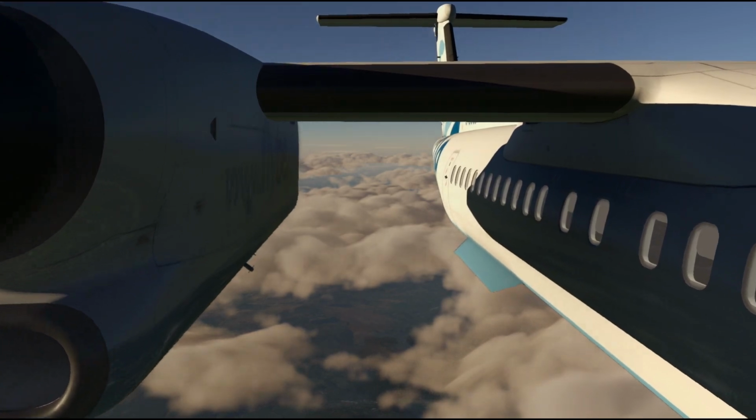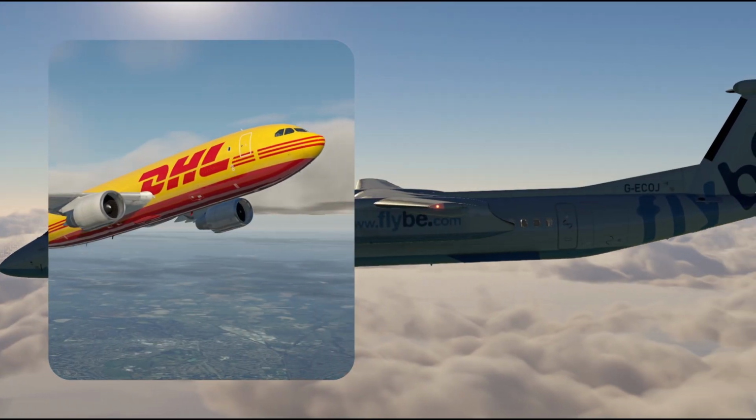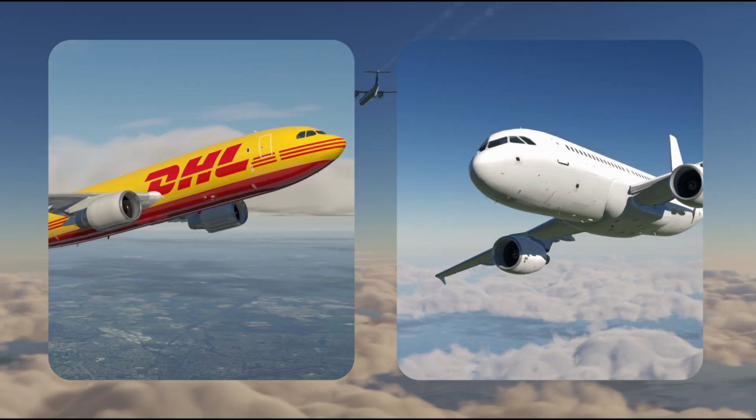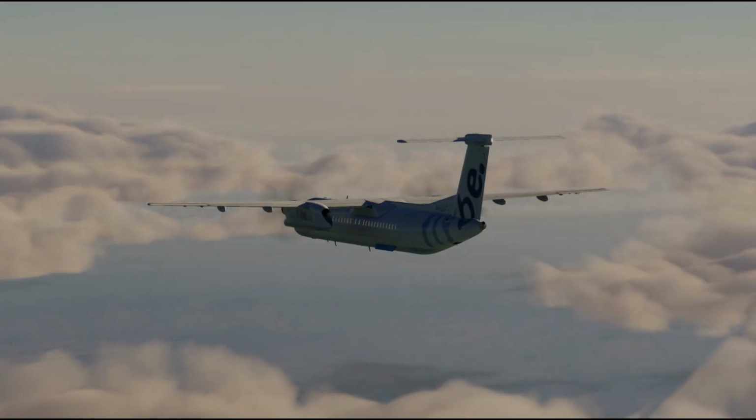After all, we've seen this happen to other aircraft such as the INI Builds A300 as well as the Flight Factor A320. These aircraft used to have horrific FPS, but it was great to see developers listen to the community and take action to resolve these issues.